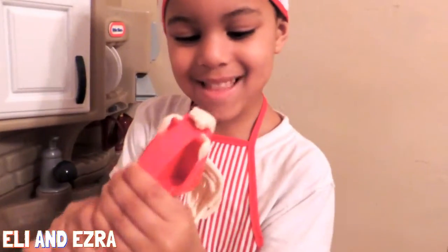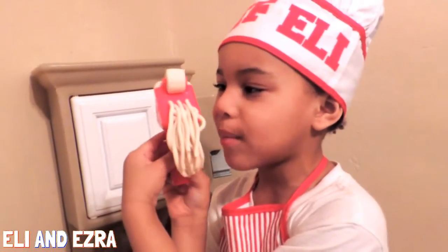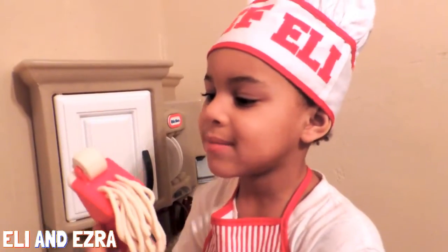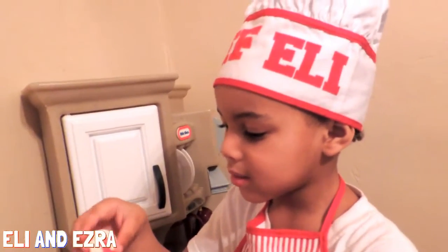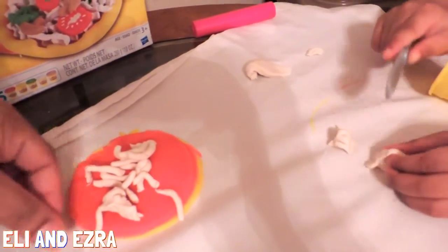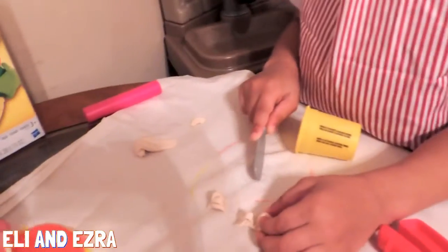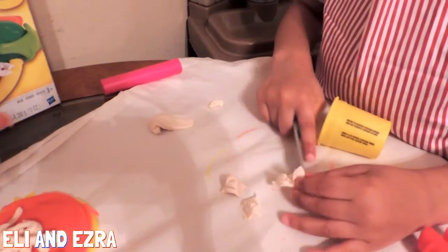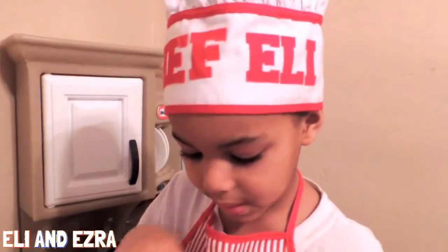Why are you laughing? Because these are coming out. Uh-huh. Oh, this top part is oozing out with the bottom. Yes. Wow. I want to eat this myself. This looks so tasty. You're such a good cutter. Thank you. You're welcome, Chef Eli.